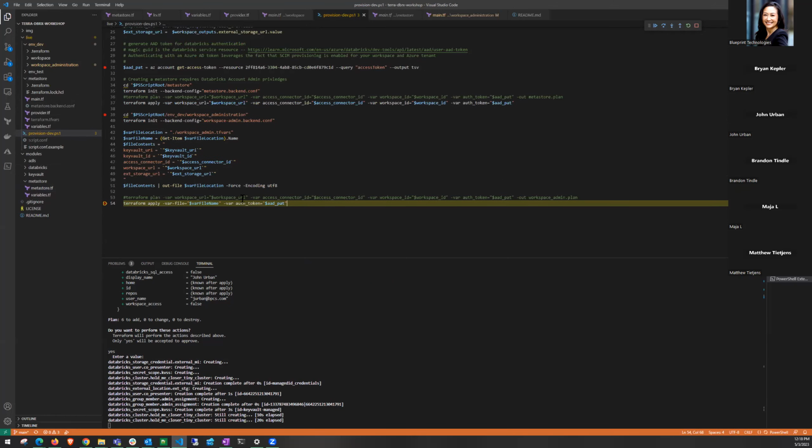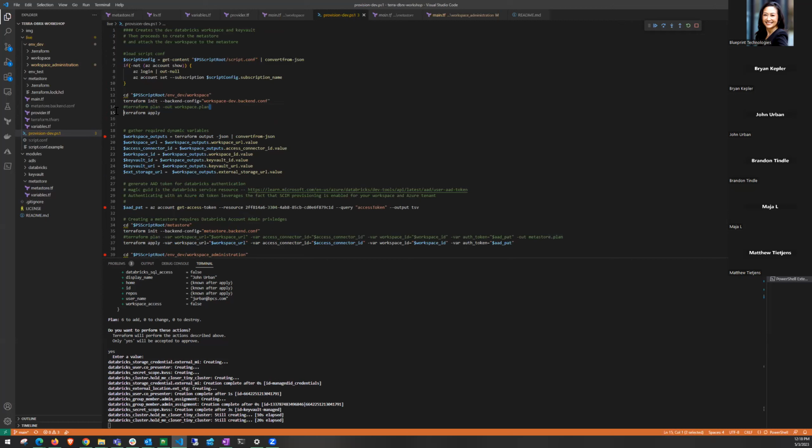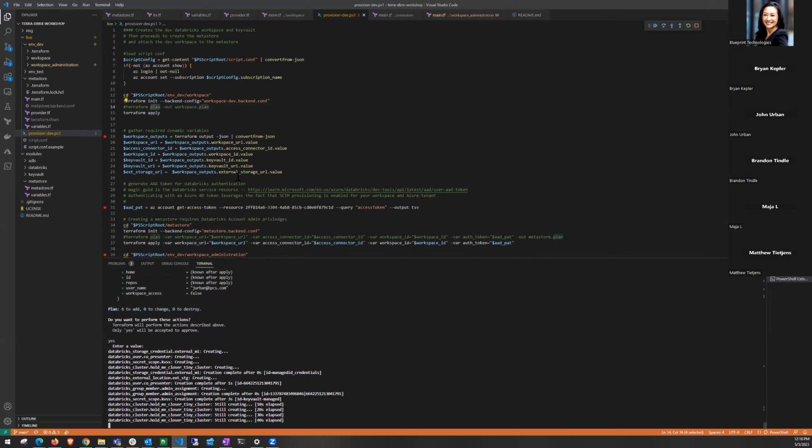Another thing I'd like to call out is I've commented out the Terraform plan command, just because when you're running Terraform via CLI, you kind of get the plan output for free, as you've seen here, right? So running plan and then apply via the CLI is just kind of duplicating your effort.